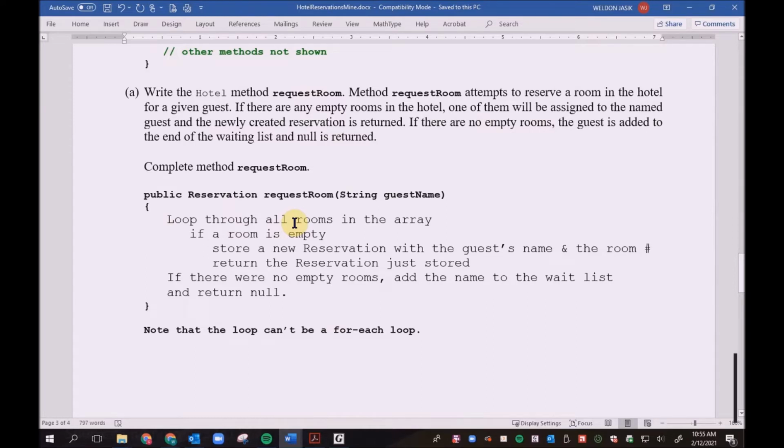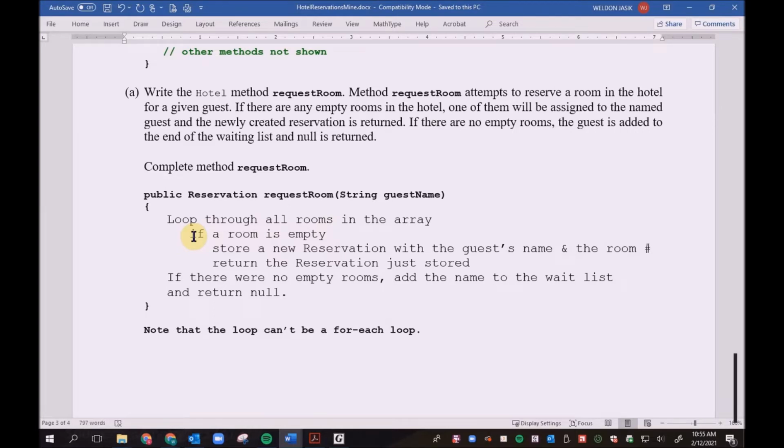Once again, the array is an array of reservation objects. And so every room either stores a reference to a reservation object, or it stores null. So you're looking through every room until you find an empty room. And once again, that room is empty if it's null. So you just check to see if that spot in the array is null.